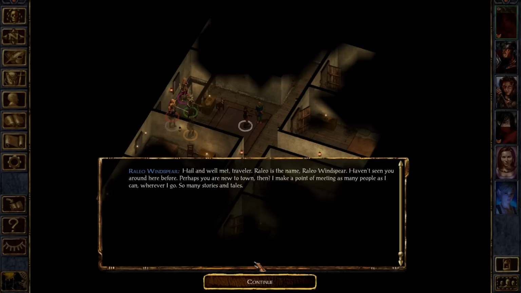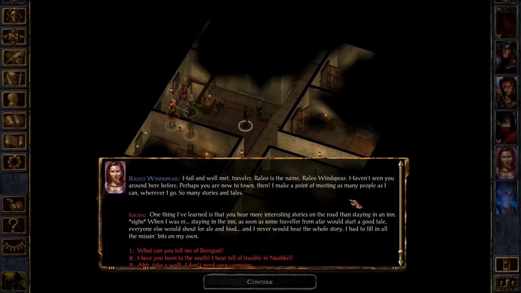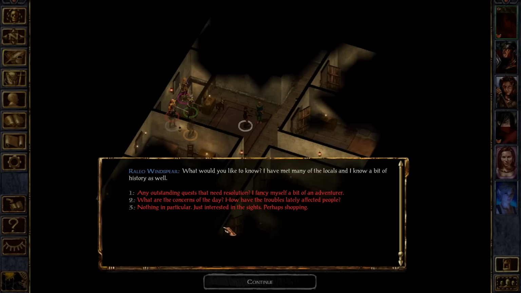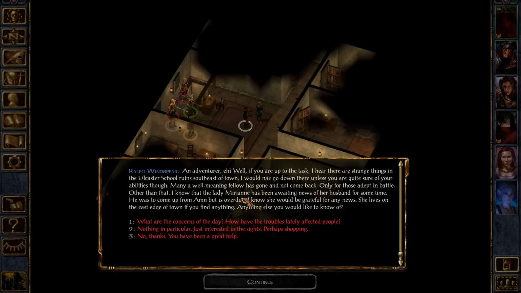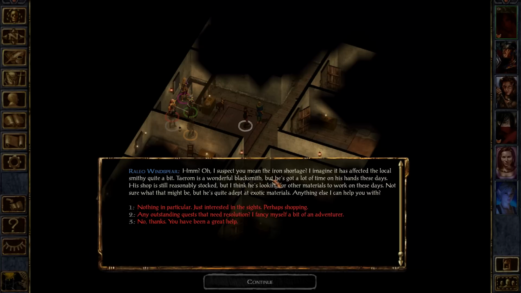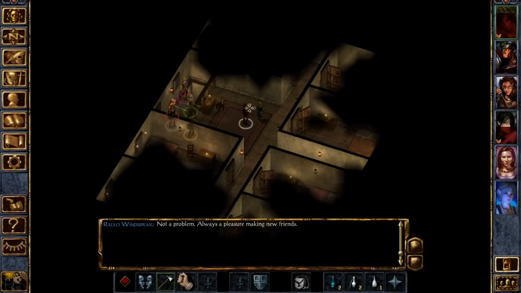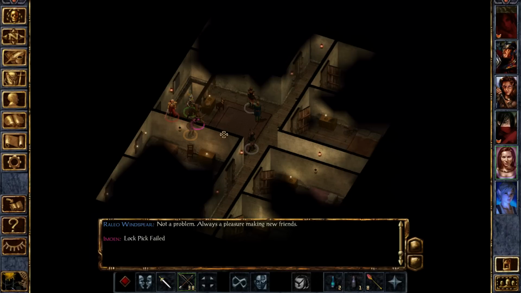Then we have Rallio here. Let me just allow you to pause and read. So basically you can just ask him about Baragost or the near areas, and ask him about some quests, and he mentions Mirian, and he mentions the nearby dungeon, the Olcaster School dungeons or ruins southeast of town, talking about in general the iron shortage, and also you can ask him about some local shops, some notable ones. So he's going to mention Thalanter in the High Hedge west of here, a place that we're going to go soon. Alright, so thank you. You've been a great help. Let's see if you can open some... Of course you can't.